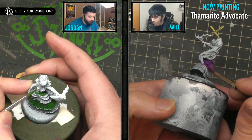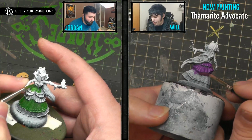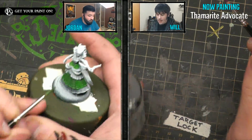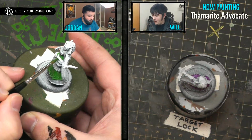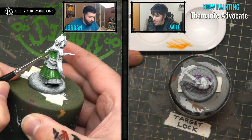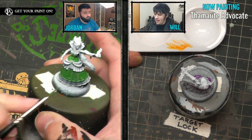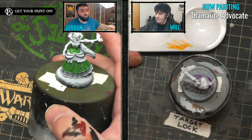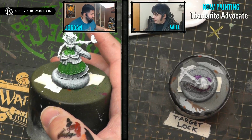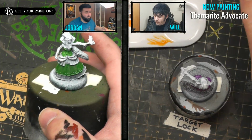I know some people do not paint all the undersides, the part of a model you're never going to see, like the bottom bits. I'm an underside painter. If I can get my brush there and I know it exists, even after you've put the model on the base and you've based it, and you're never ever going to see that, I know that it exists. You're a completionist? And if you're painting for yourself, then you've got to. That is a problem for me. It's not a problem. There's nothing wrong with that.